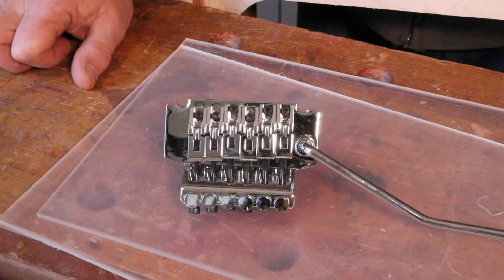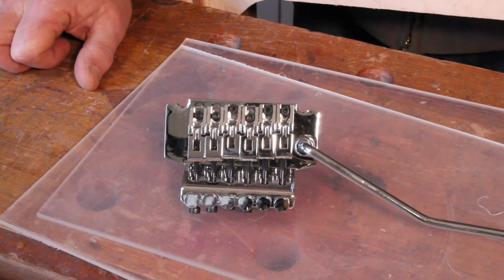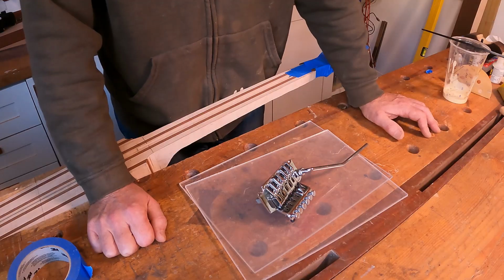So what I'm going to do is drop on my laptop, open up Tinkercad, which is an online 3D modeling application, and starting with one of the very easy basic templates, start modeling something that I can print off, hopefully to the right size and shape, that we can use as a template for this thing. This is going to be a little bit trial and error, but that's how I always learn things.